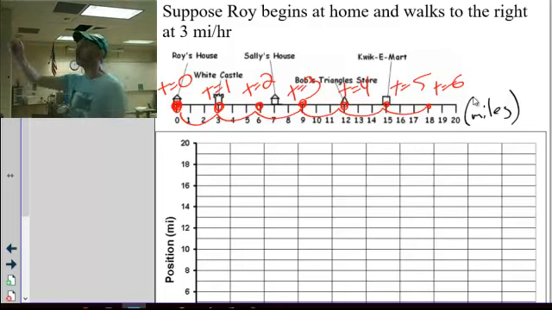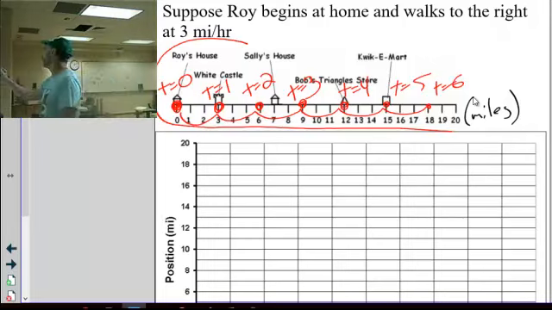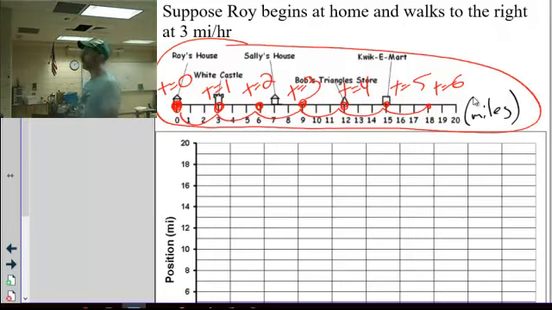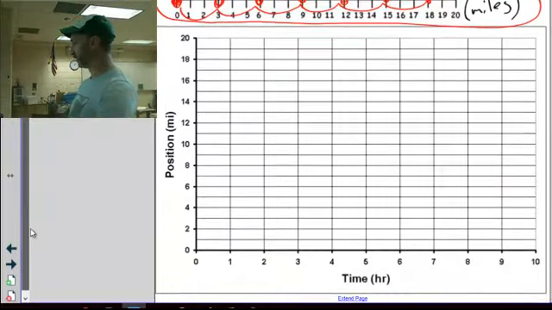Okay. So this little map here is handy because I can use it to mark his location at different times, but it gets a little bit cumbersome. And plus, I've only recorded his position at very specific instants, right? Like, where is he after 3.75 hours? I don't know, right? So let's see if we can put this into a more useful presentation.